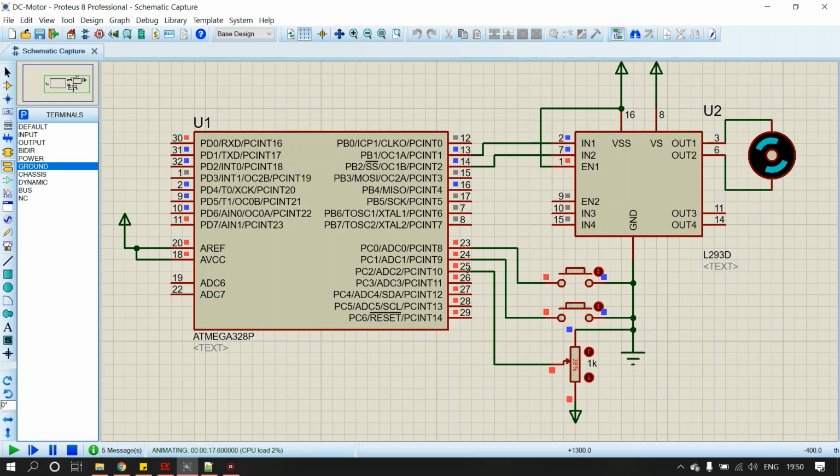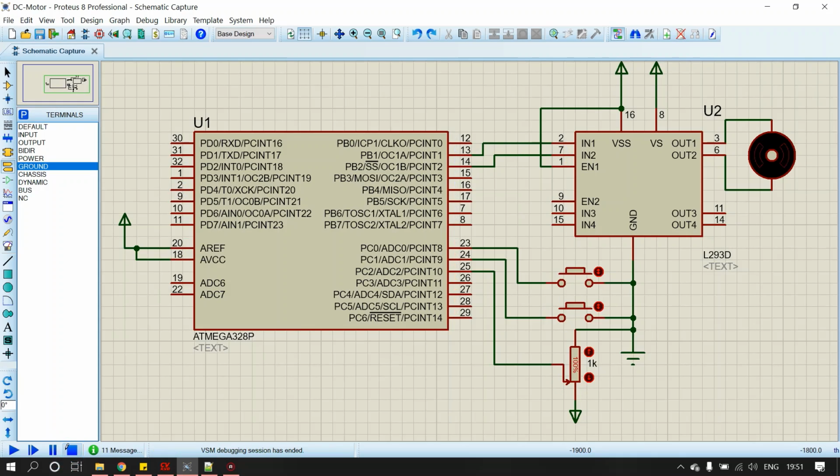Except for this C2 pin, the basic state of the pin is low, and if we change the value of this potentiometer, it will go high. And I'm using this potentiometer inverted, meaning that if we turn it to 0, it will be fully connected to the ground, and if we turn the value to 100, it will be connected to the power.